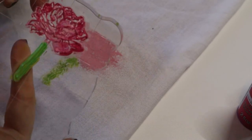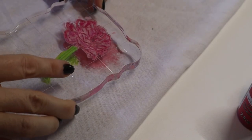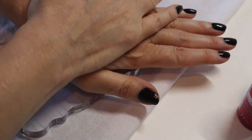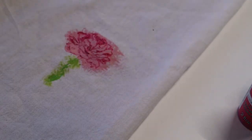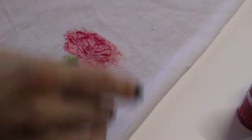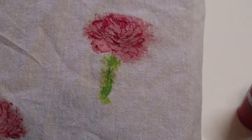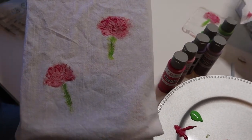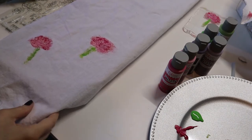So now I have this all set up and it's nice because you can see through the acrylic block. I'm just going to line up where it is and push down. And there you go — do you see? It's actually really, really pretty. I love this. So these are how we're going to do our kitchen tea towels.